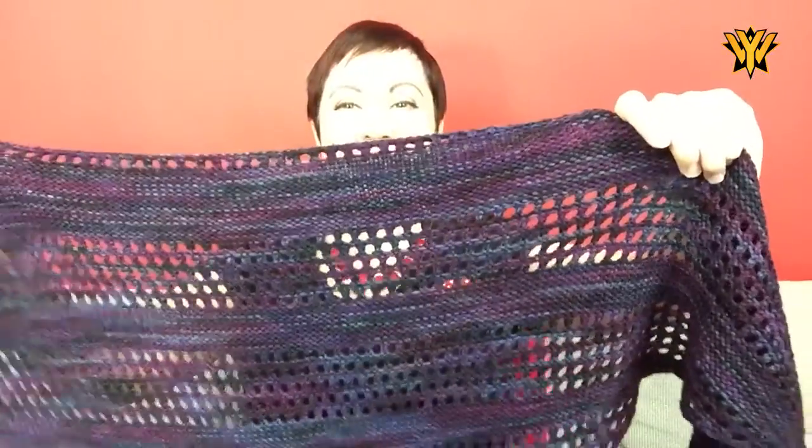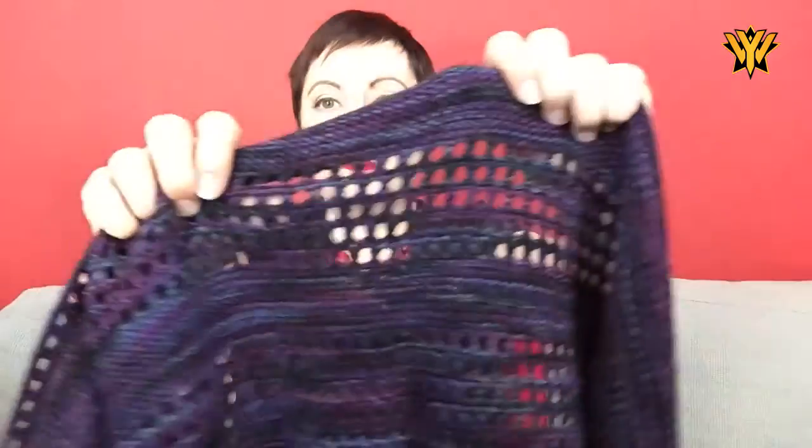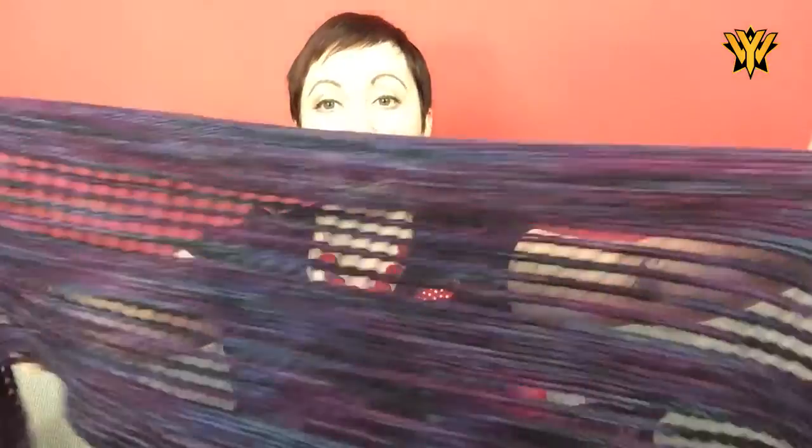So, back to this, the Melinda shawl prototype. This is knit in Stroll fingering from Knit Picks, but Stroll hand painted, I think. And so I was talking about how the yarn I used for this one was a tighter spin and a bigger needle. So you can see on the eyelets on mine, you can see the gaps between the sections, whereas on the prototype, the gaps are not as airy, which is just a good example of gauge and using different yarns and different needles so you can get different looks, both of which are wonderful.